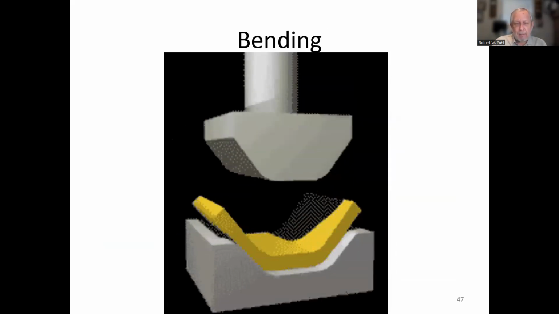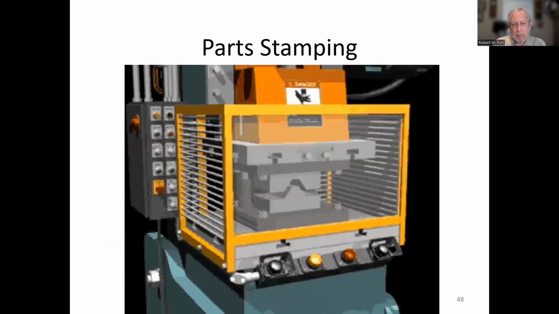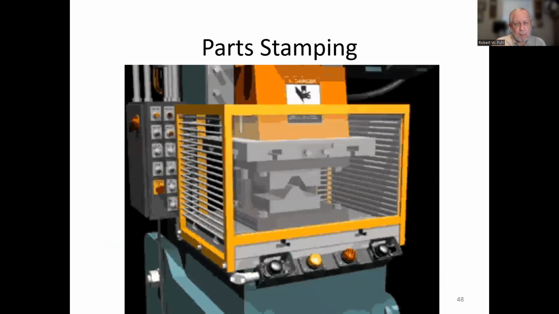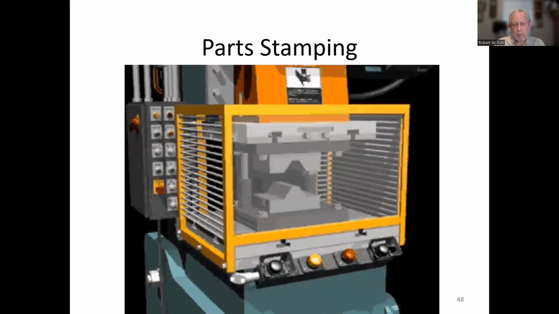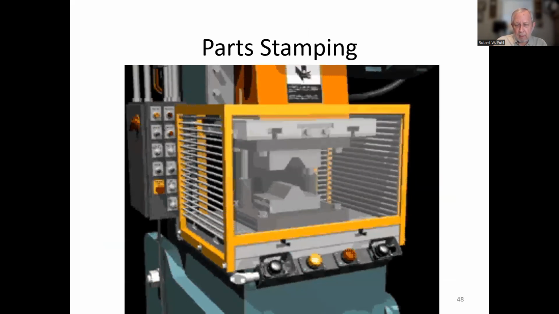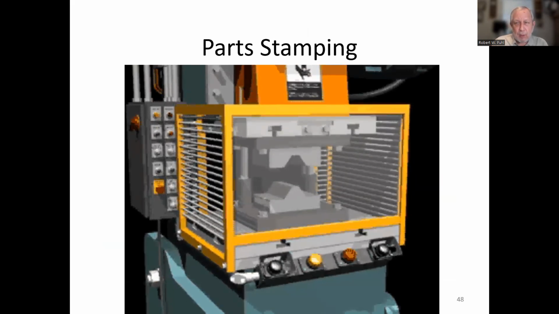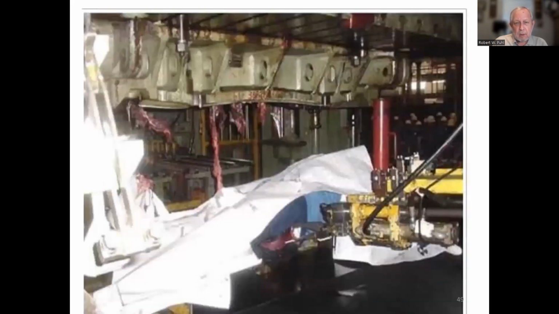Bending or forming parts there. There's the way you do it in a part stamping machine. That's a light curtain around there, it looks like. So if you put anything through there, it will shut that machine off. That's the right way to do it, but it's got to work. So if you have something like that in your plant, that's great, but you've got to make sure it works.